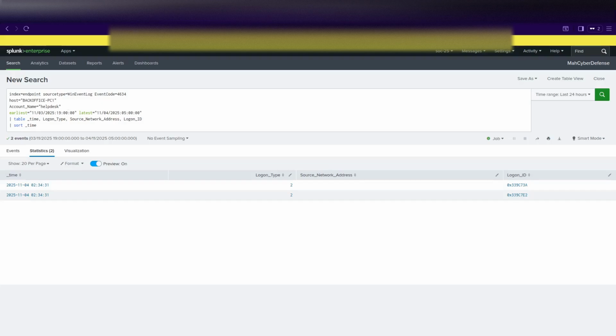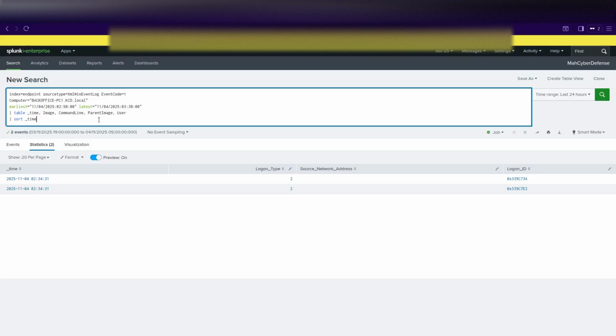So I'm just gonna copy my old one so I don't have to type things out. I was gonna do 50 because I think when we looked earlier, we saw the first initial who am I was around that time. We can go to 40 just to be sure. So I'm gonna look at an hour from when the attack started and see what's happening.